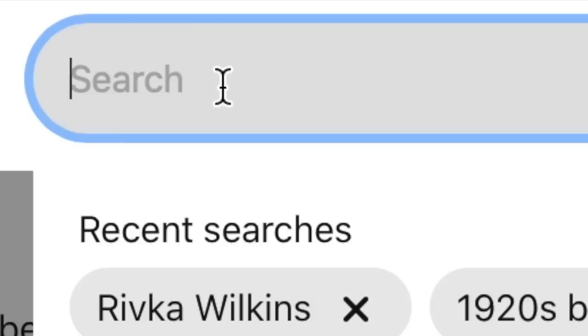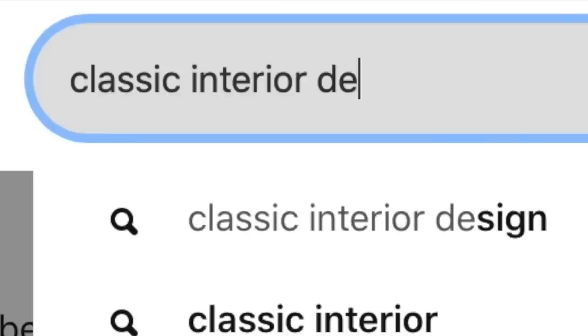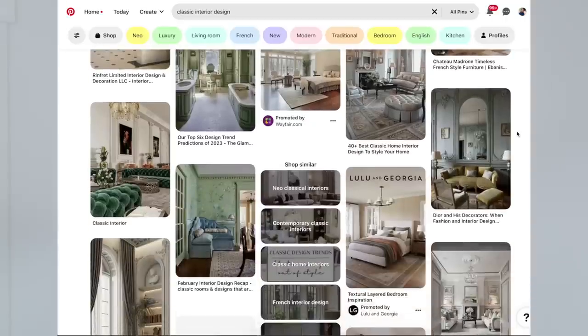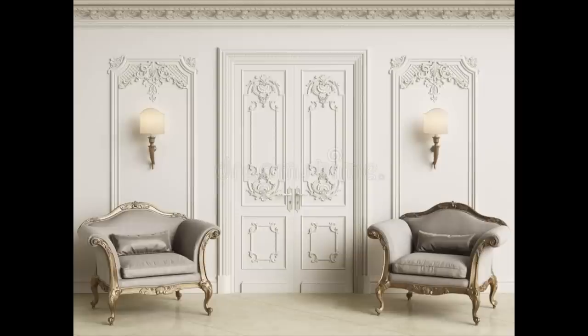Coming up with an old money design for a bedroom was really, really difficult for me. This is not something I've done before. It's not an interior design that comes easy to me because it's not something I see often. To get ideas for how I wanted my room to look, I went on Pinterest and I looked up traditional interior designs, I looked up classic interior designs, and I looked up elegant living rooms. I really found the design that I wanted in the living room photos.